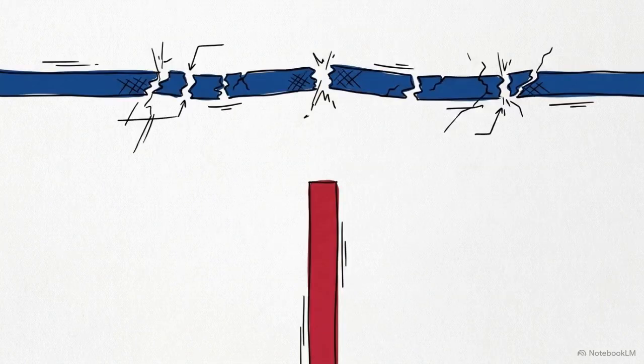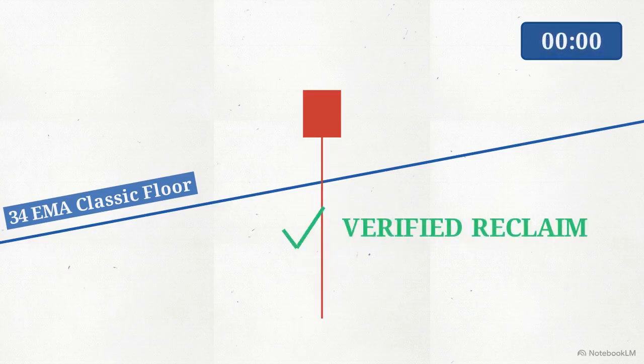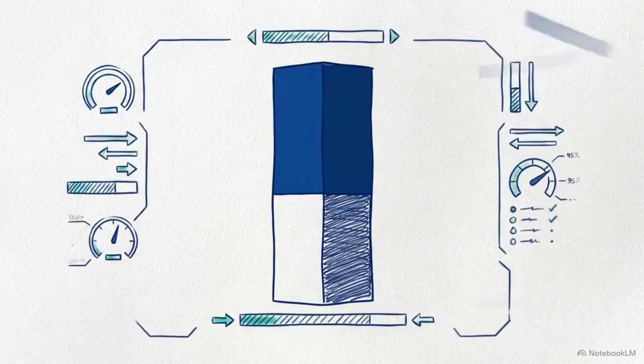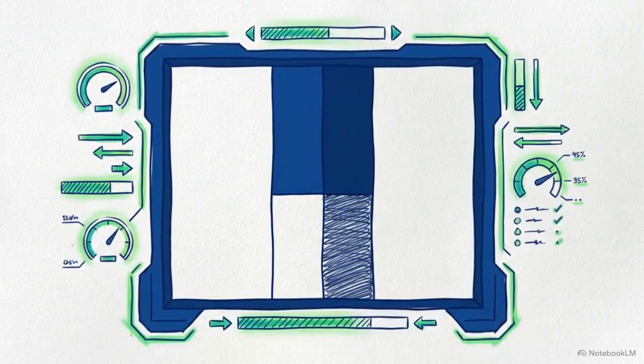In this scenario, institutional buy programs did not defend the level. The high-velocity trend has broken, and the market is handing off to a much deeper structural support. Conversely, if the timer hits 0 and the candle has snapped back to close above the 34 EMA, the floor was successfully defended, creating a verified reclaim. Surrendering the urge to act before the candle closes is the mathematical shield against buying into a genuine structural breakdown.